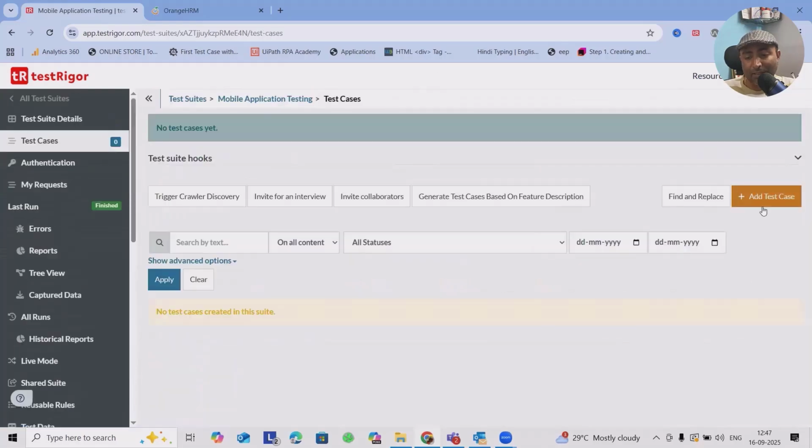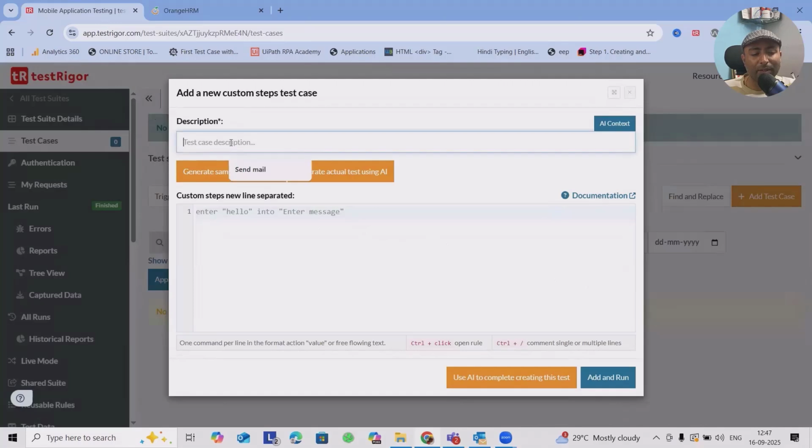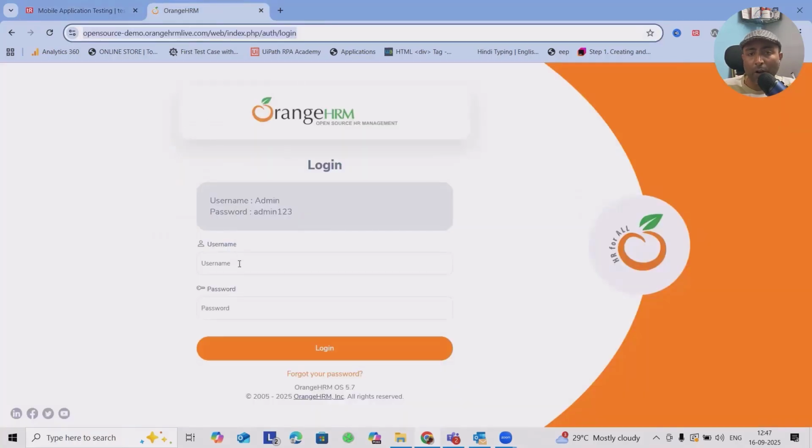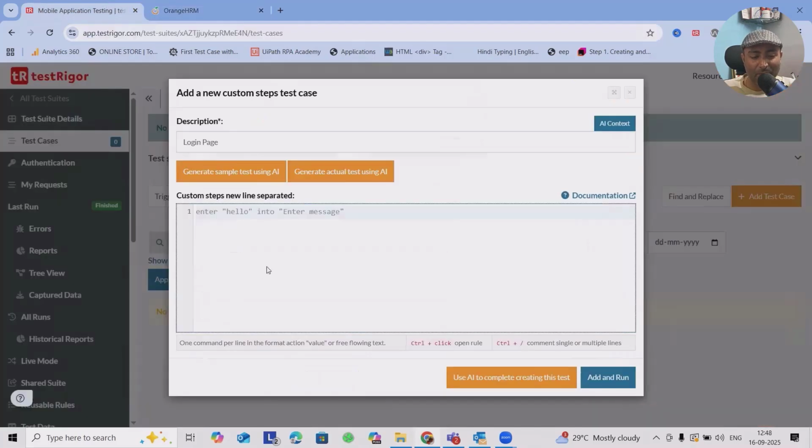My next task will be to add some test cases. We'll add a login page test case here. Along with that, we'll have to automate the data where we enter username and password. But whenever the automation runs, it always runs on Samsung S20, which we have selected in the options.